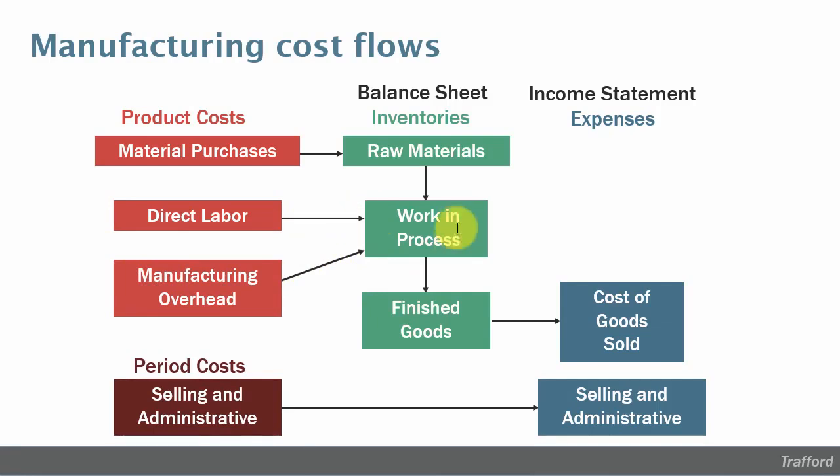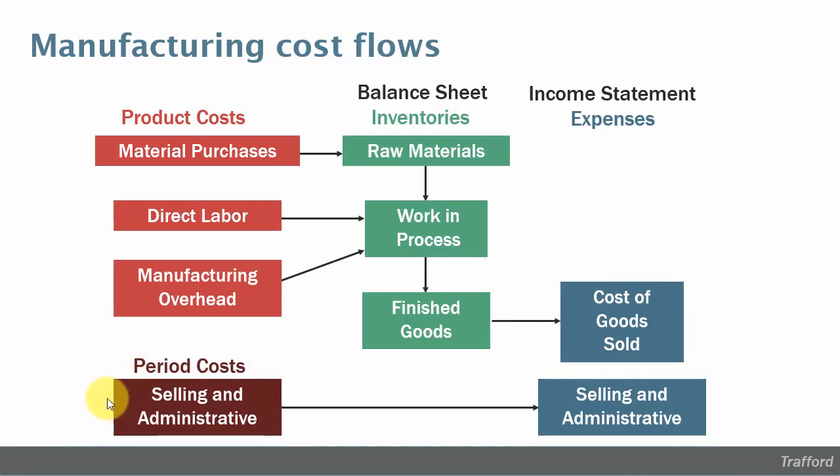Once the goods are completed, they get moved again. Think of them physically being moved from the factory floor, the production area, to another warehouse, the finished goods warehouse. This inventory account holds the cost of all of the completed inventory. And finally, your finished goods will eventually get sold. As they get sold to customers, the cost is removed from the finished goods inventory account and, at long last, hits the income statement as an expense. Selling and admin costs are also incurred.